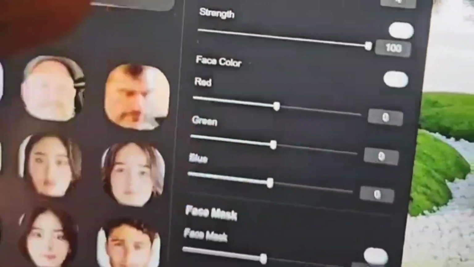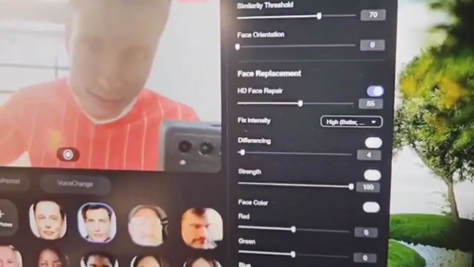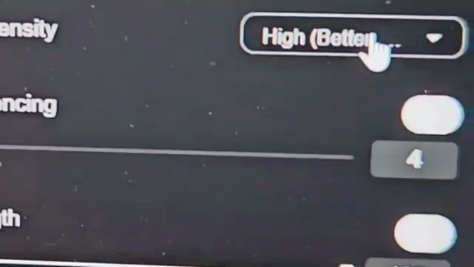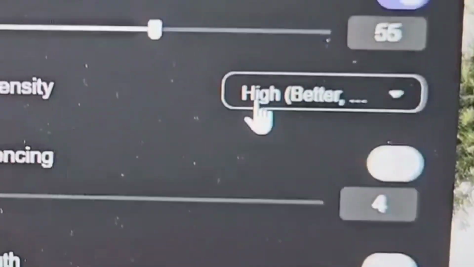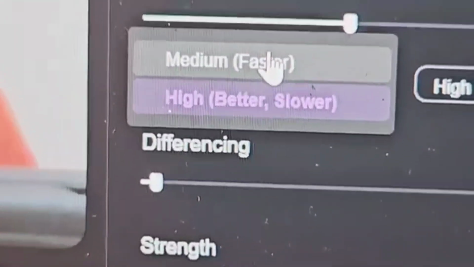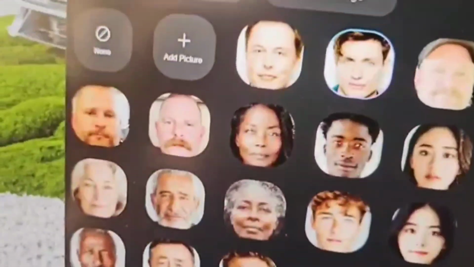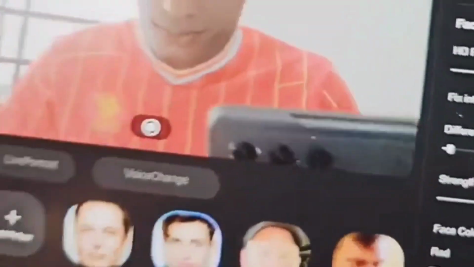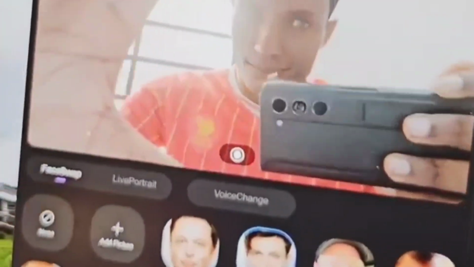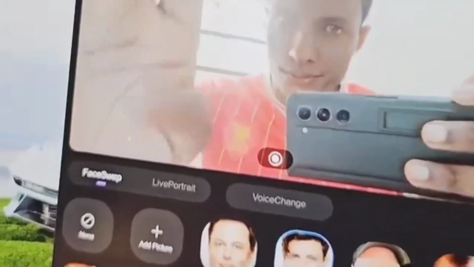So if you want to go deeper, you can come here, and if your laptop is lagging or your laptop is slow, you can click on this face replacement quality or face repair quality, and you switch it into faster. So when you switch it into faster, it's going to reduce the amount of detail it's trying to capture from this picture or the picture you put, okay, and it's going to make it faster. So you can see it's faster now. I know it's AI-ish, but follow me. If I wave my hand, anything I'm doing, I can do. You can see it's way faster now.